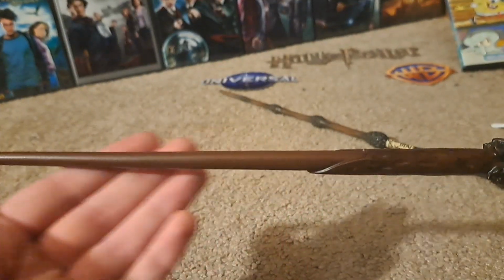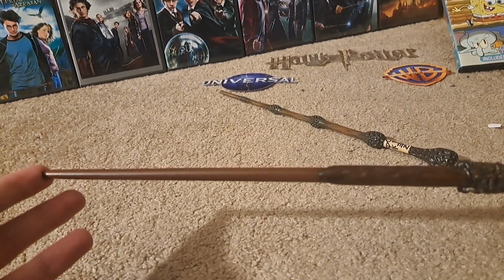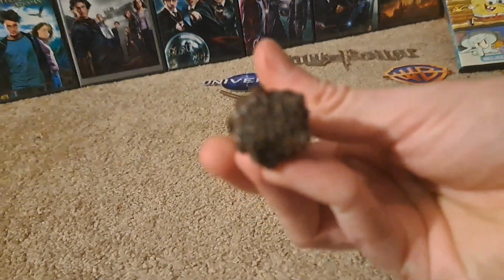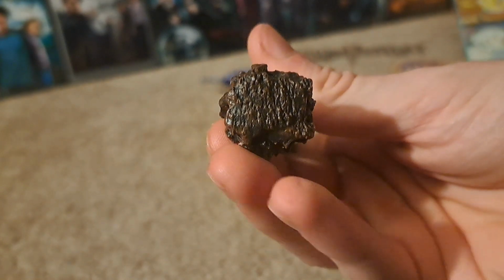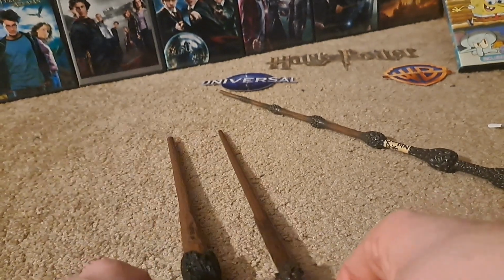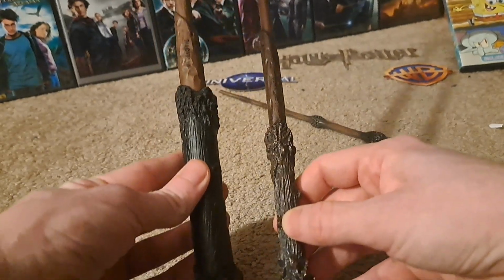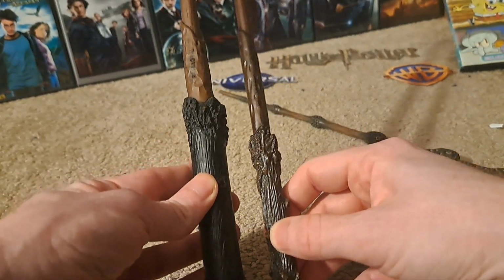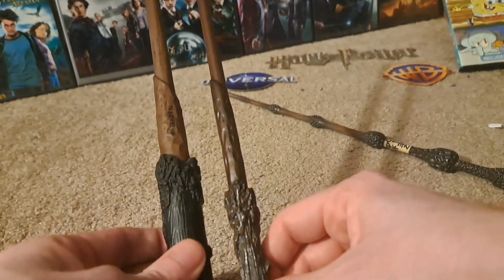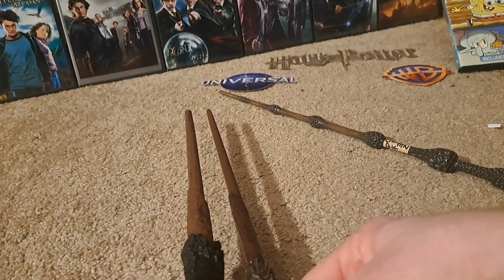And then there's the bottom. Again, really nicely detailed. As I mentioned, I did previously get the illuminating version of Harry's wand. And honestly, I cannot believe how big and bulky this one is compared to the much more movie accurate version. I mean, jeez. Although they are pretty much the same length.